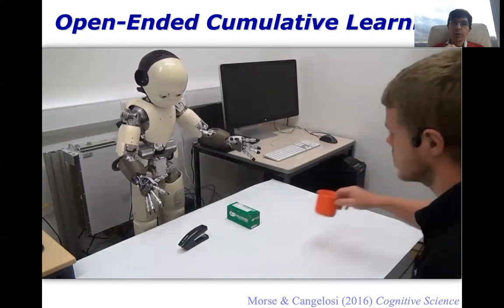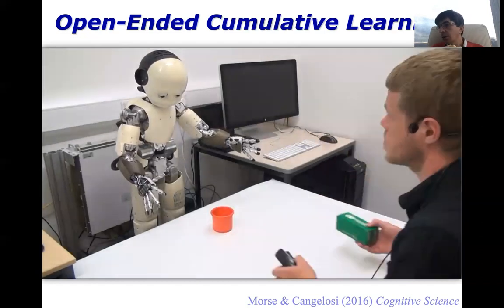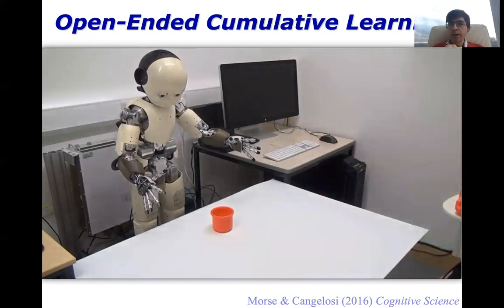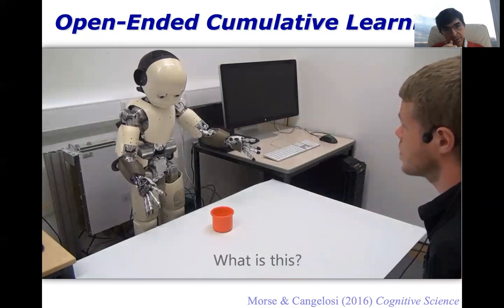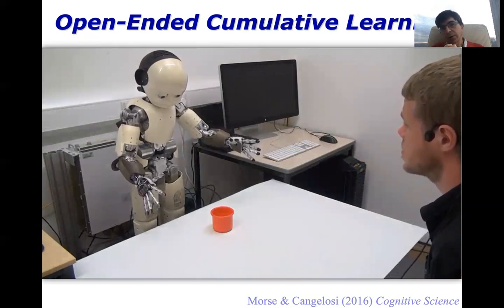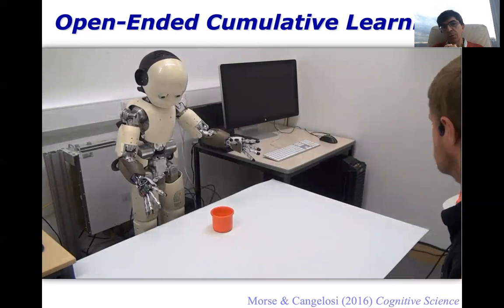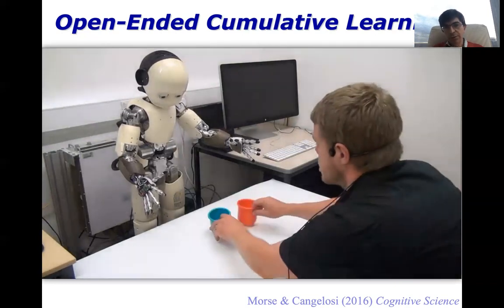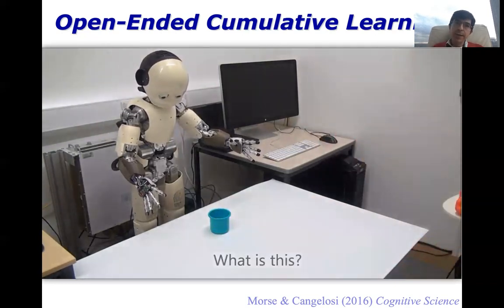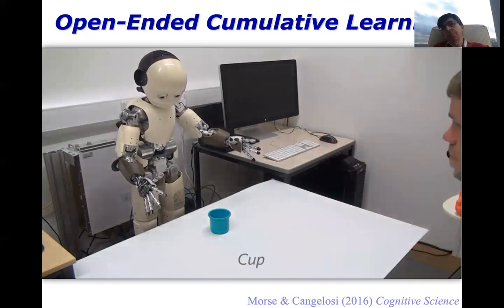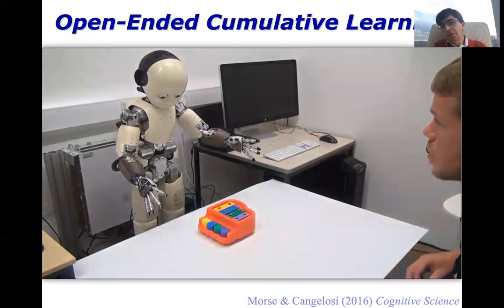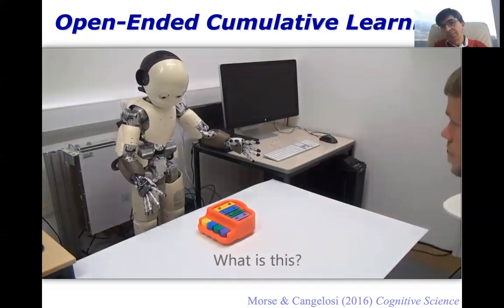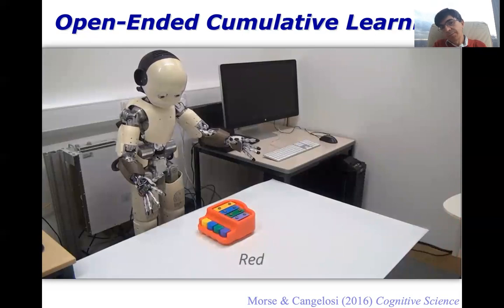Of course, you need to make sure you don't forget things. Now, what order? Two words together in a sequence. Look at the red cup. Let's say adjective and noun. What is this? The robot has a recurrent component in the architecture that it uses to repeat words in a sequence. What is this? And now we do generalization. The only word I know for this is the shape, it's not the color, right? Here I know the color. What is this? The primary color. Red. I don't know the shape.